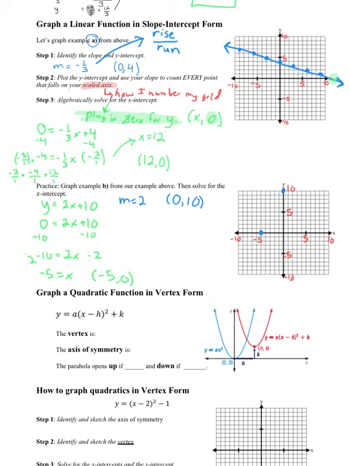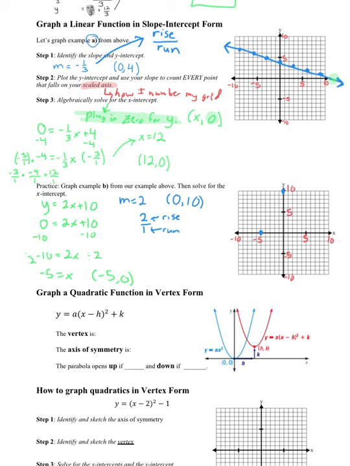Most of the time you would just go over 1 and then up 2. Yeah, exactly. So this time you can think about it as like 2 over 1. So the rise is 2, the run is 1. Again, just because 2 is the same as 2 divided by 1. So yeah, if I go up 2 and to the right 1, I'd be off the paper, so that's not going to work very well.